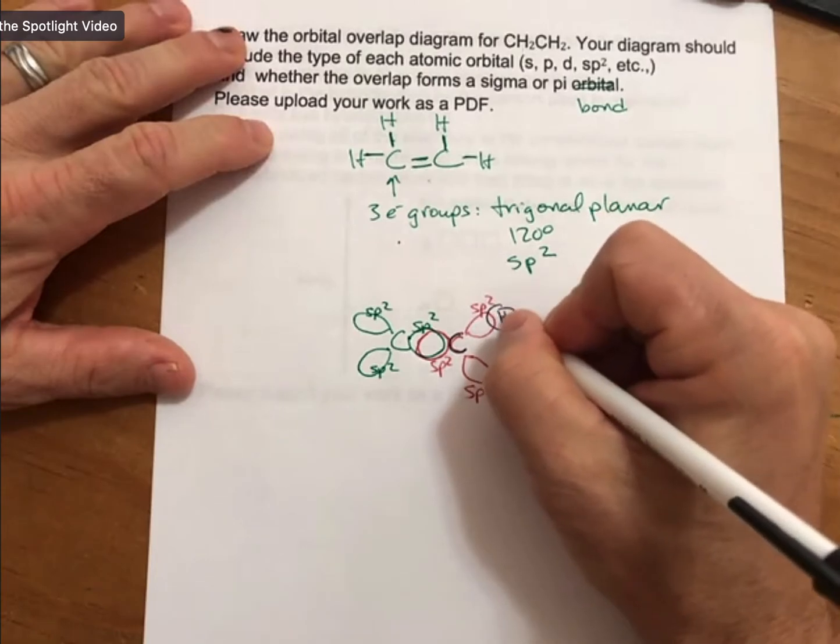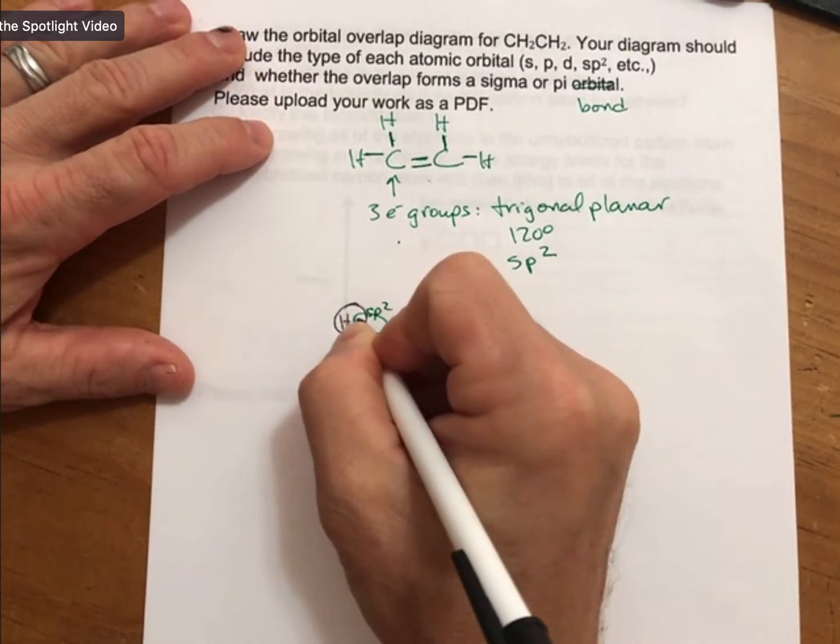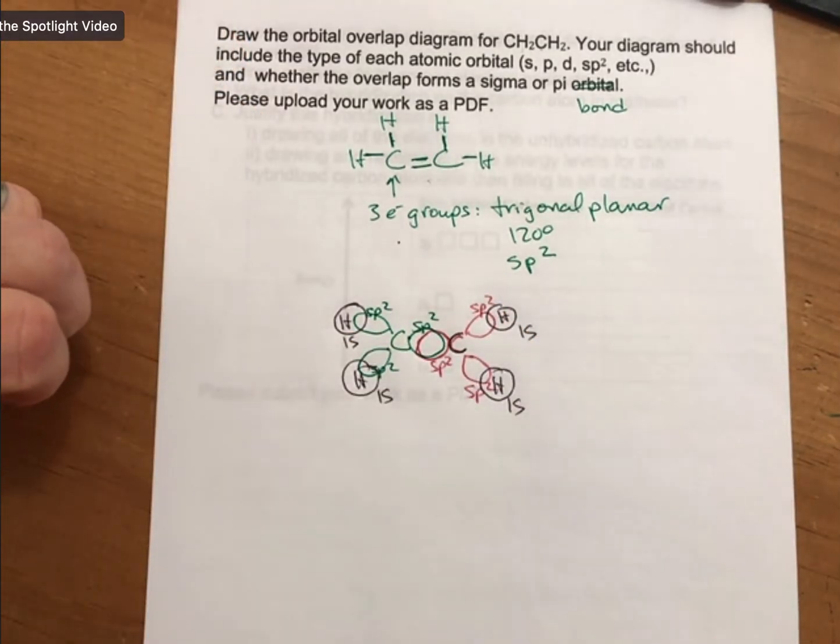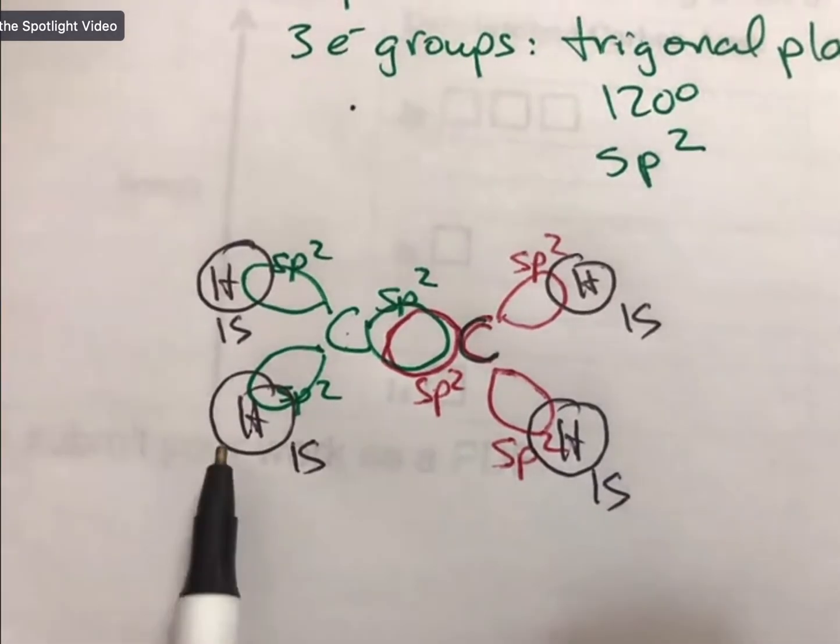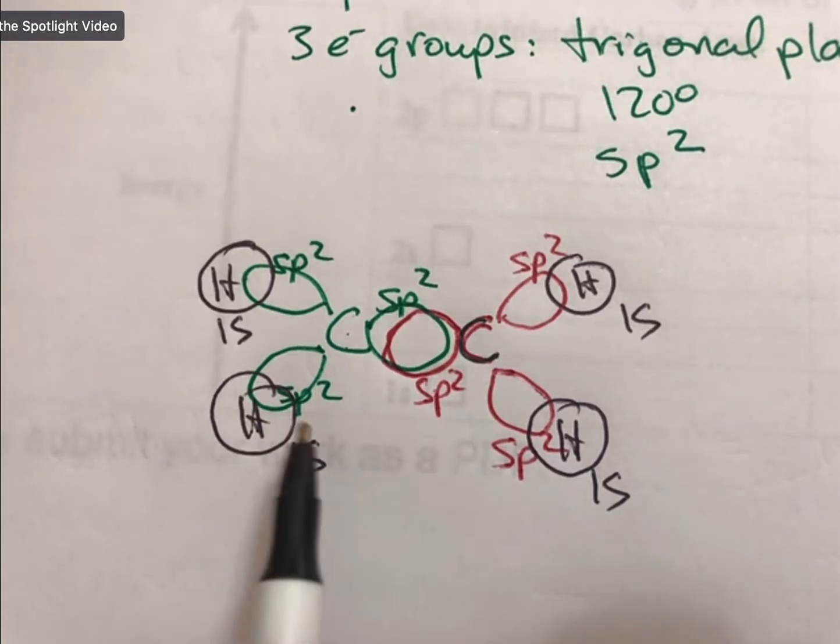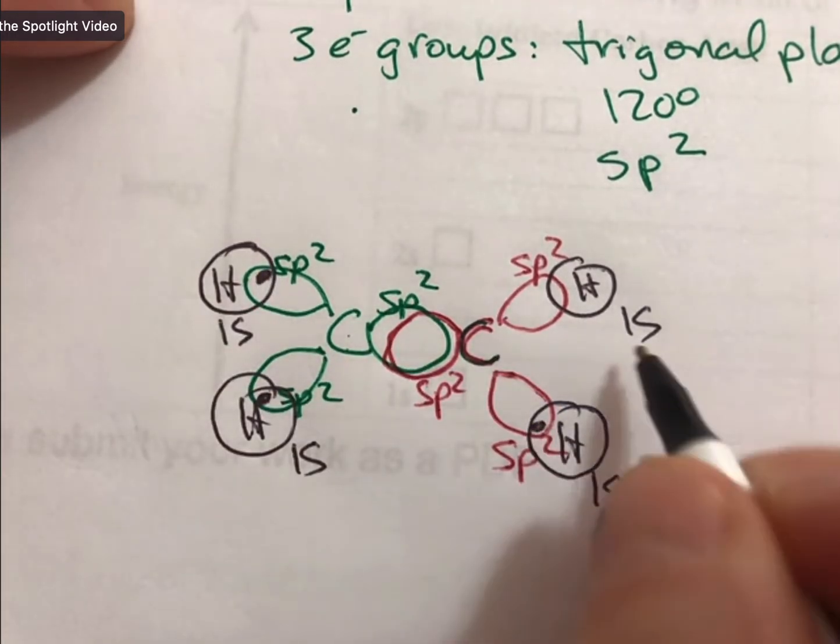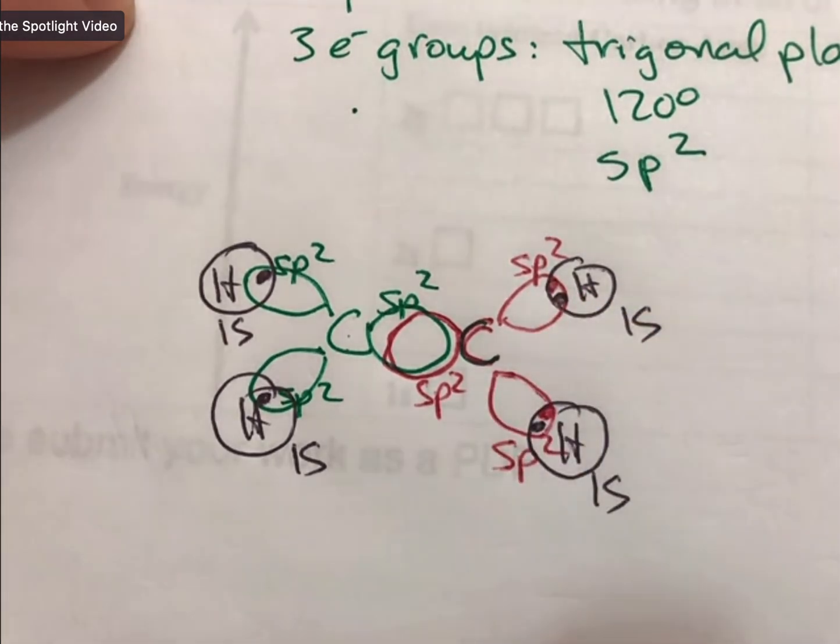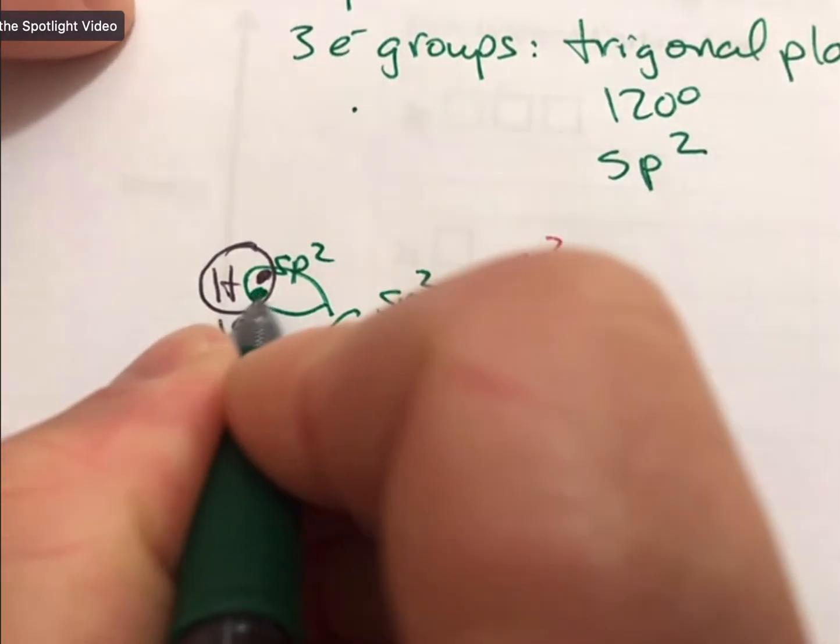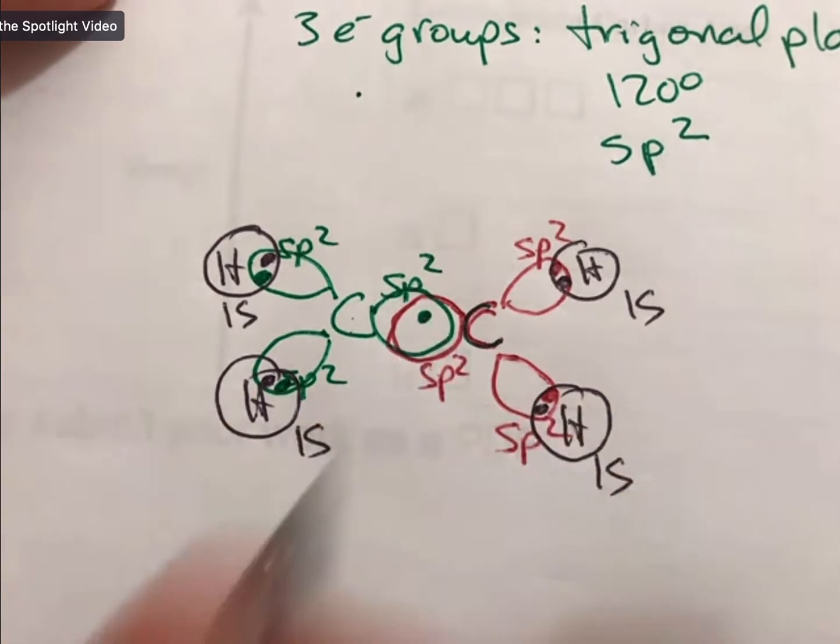The hydrogen, remember, has a 1s. Let me zoom in on this one a little bit. And the last thing I can do, I haven't drawn the pi bond yet, but for each of these bonds, there are two shared electrons, one of which the hydrogen brings, and one of which the carbon brings. And then there's this bond too, which has two electrons. And what I've just drawn for you, by the way, are all of the sigma bonds.